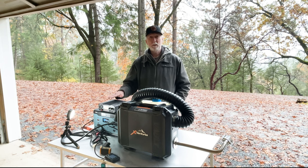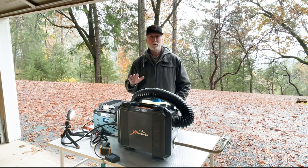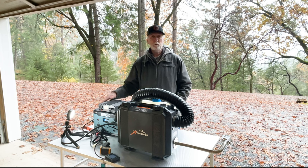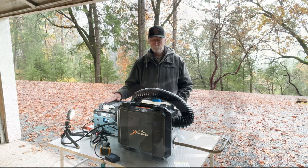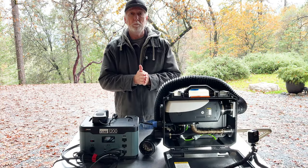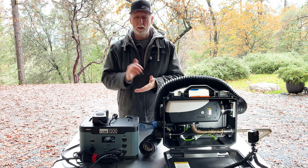Like I said, I will have a link to an AC to DC converter that has more than 10 amps. I'll have 15 amps, I believe. This thing, in my opinion, is drawing around 12 amps at startup. And on this lithium cube, it was not allowing it to go past 10 because that was the limit on the port for the 12-volt connection. So.